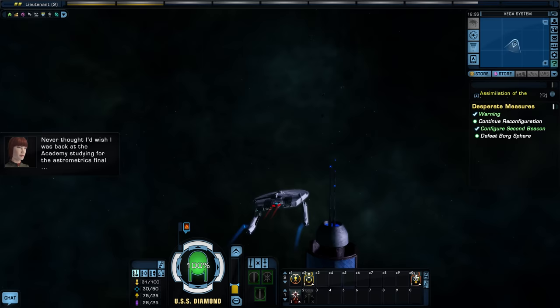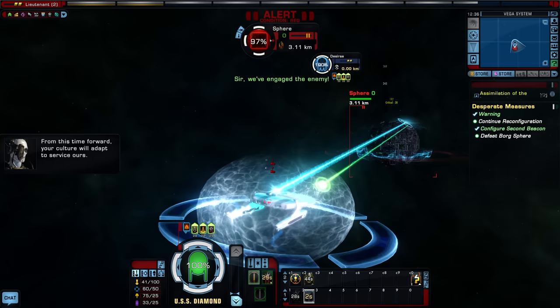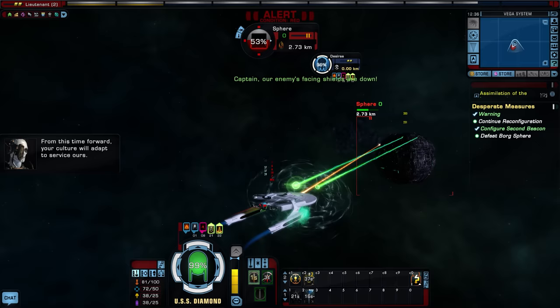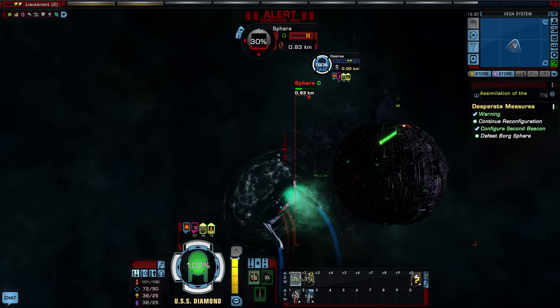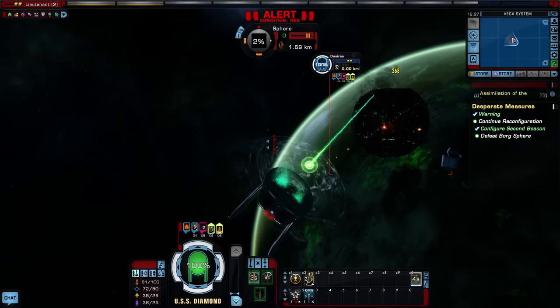The assimilated Taggart: From this time forward, your culture will adapt to service ours. Target shields have failed. There are several fast-moving ships on sensors. No way to contact them, and I can't tell if they're friend or foe.